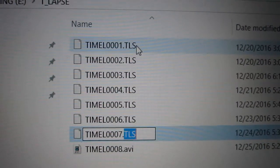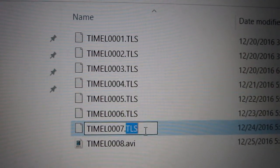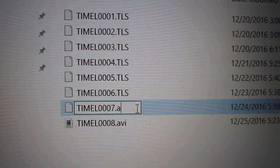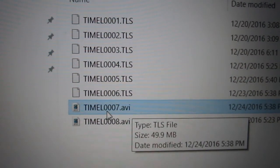The timelapse files have a weird file name called TLS, but you can alter that to AVI and then it'll play like a normal movie.